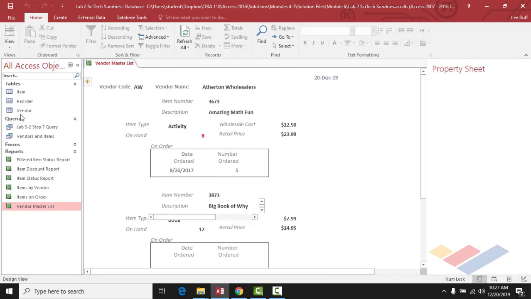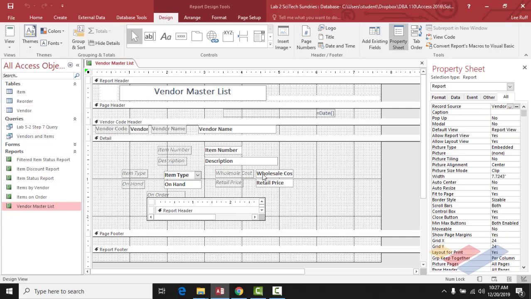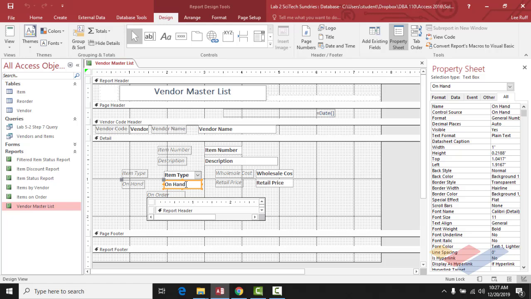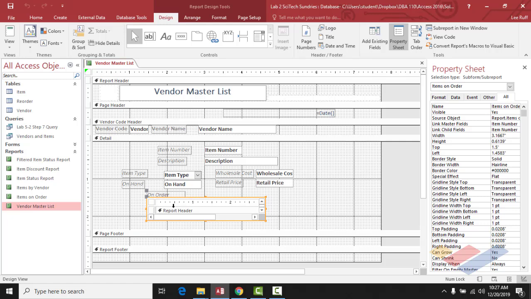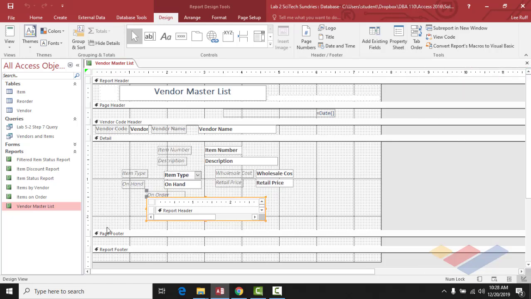Let's just look at the design view. Yeah, and this sub report we named on order, but it's items on order. It's the actual name of the sub report. Let me close this property sheet, and that's it.